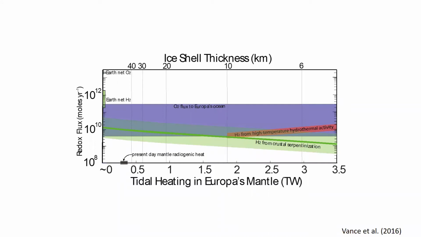As you decrease the amount of tidal heating, again, the depth of the fluid percolation increases, and the rate of fluid percolation into the interior as Europa cools is also higher. So the corresponding flux of hydrogen is higher. So that's an interesting story, and it's something that we will be able to refine thanks to Europa Clipper.